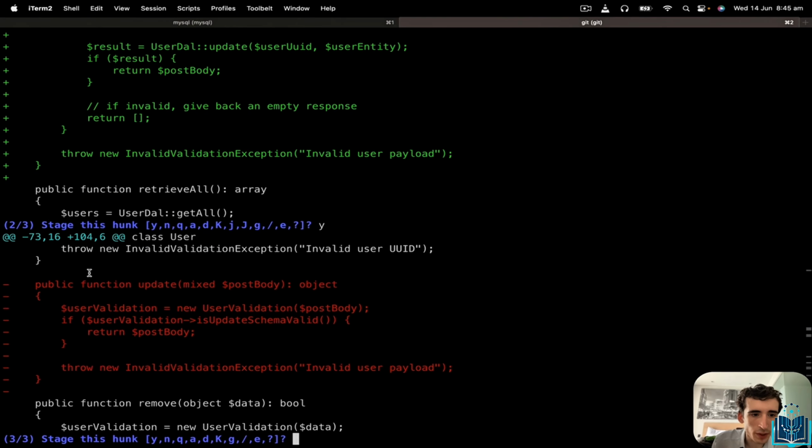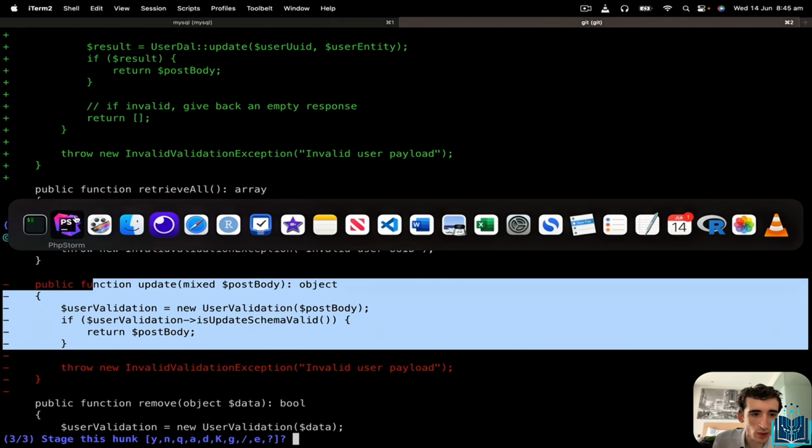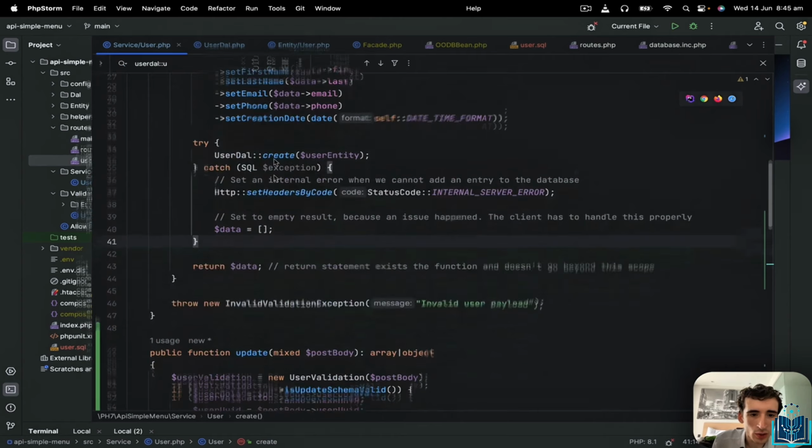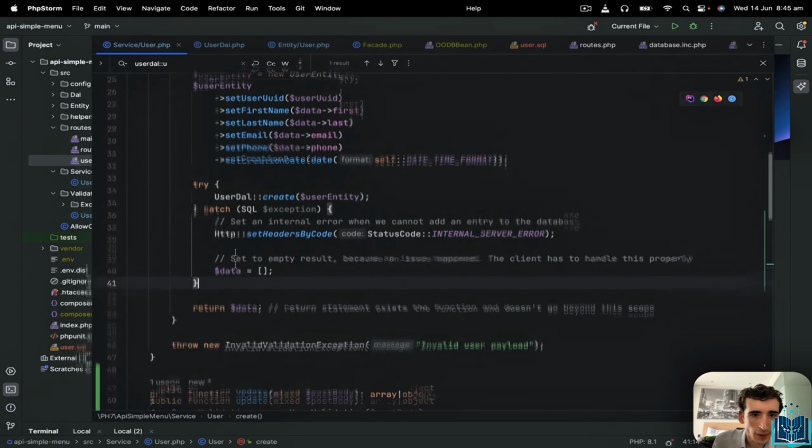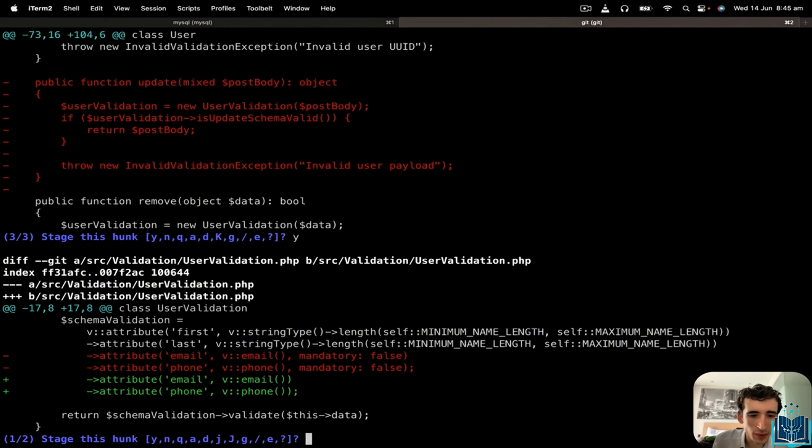We have moved it because before it was in a different place too, and we have moved it to just above the create function. Awesome.